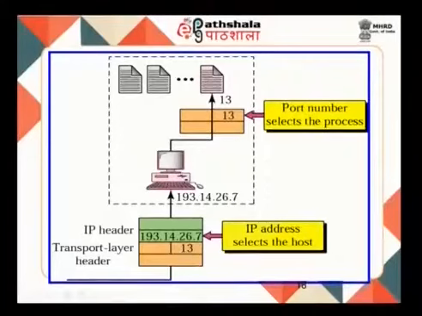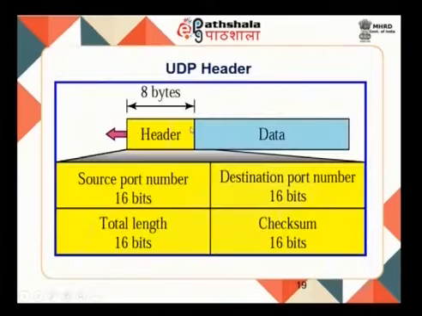So, this is basically what will happen. When a packet comes in, you will have the UDP header having the port number, and inside that you will have the IP packets with the IP header. When it comes to a machine, you basically check whether the machine's IP address matches. Once it matches, it is given to the transport layer. The transport layer will look at this port number to select the process. So, this is basically what happens in terms of the demultiplexing process.